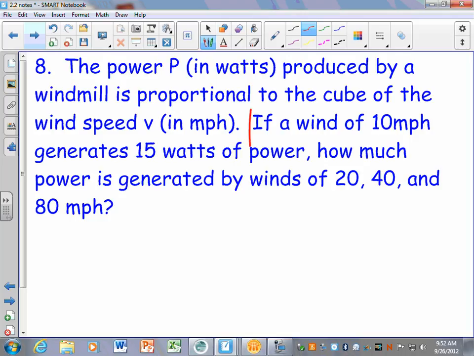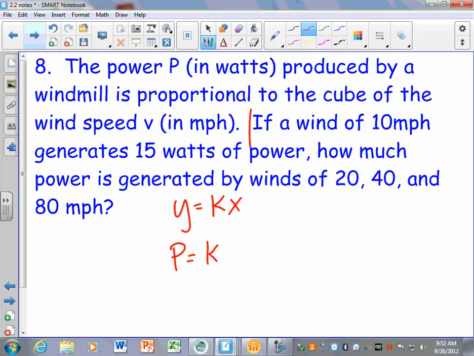Let's do the first sentence, and let's write our power function. The power P produced by a windmill is proportional to the cube of the wind speed V. I can start with my y equals kx again, if you like. Sometimes you might just go ahead and start with the letters that are given, because you'll get used to this. What's proportional? What's going to be my y value? P, the power produced by a windmill is proportional. Do they tell me what k is? No, so I just have to leave k.